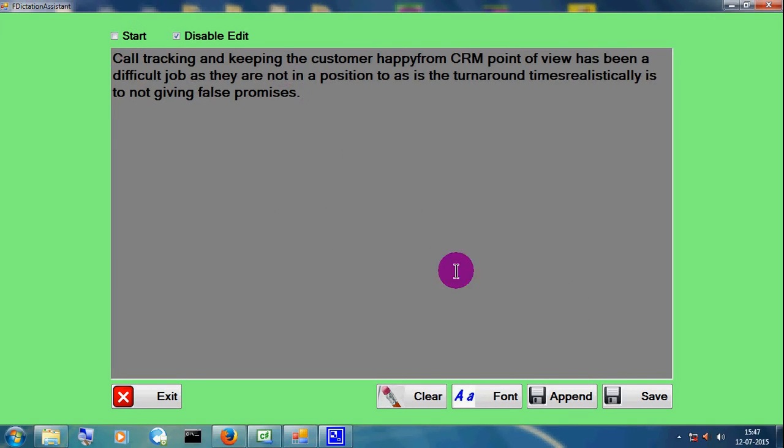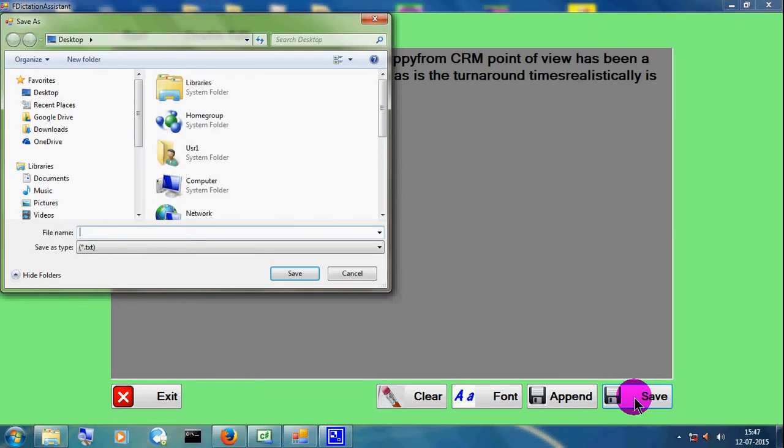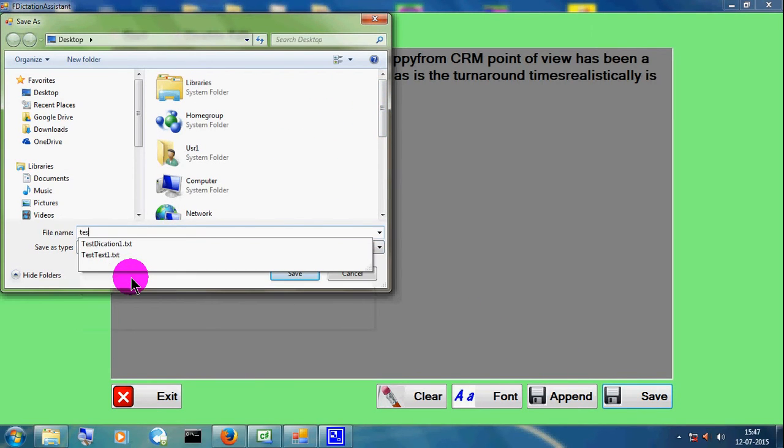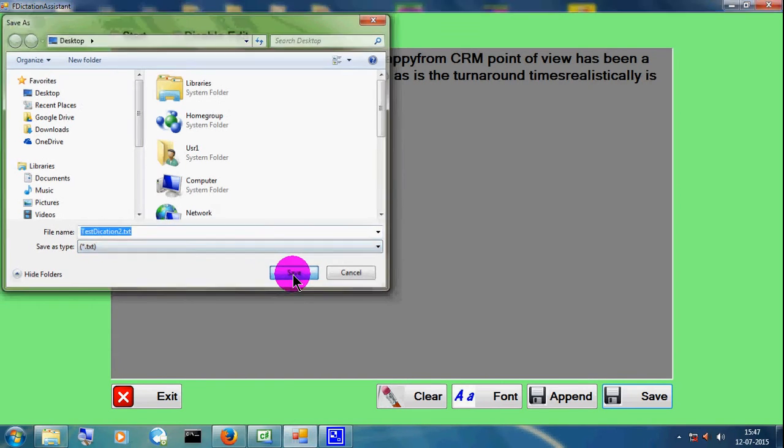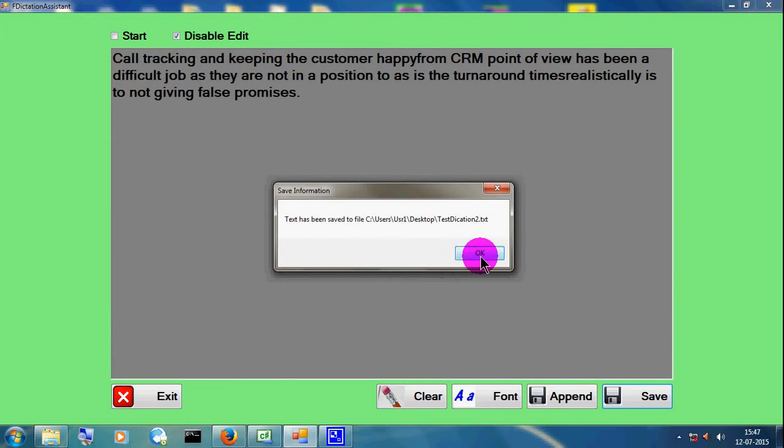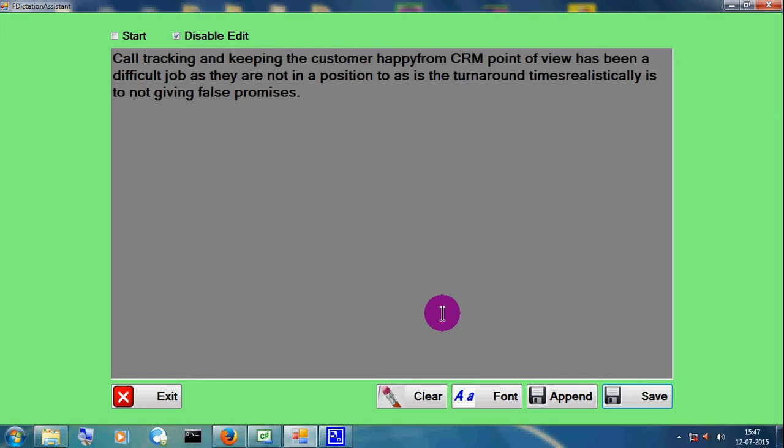Now this can be, of course, saved into a file. And it has been saved.